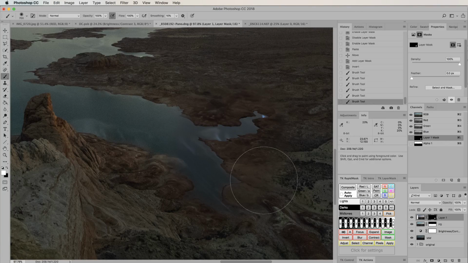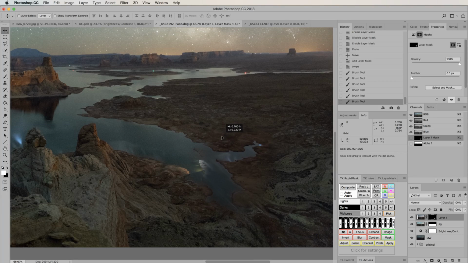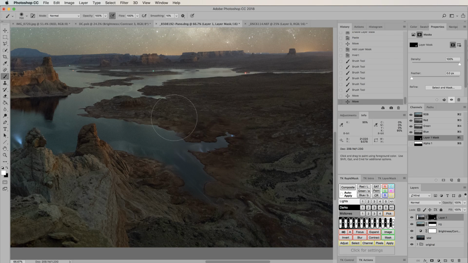We're definitely hiding the issue, but there's another issue that we created, which is balance. The temperature of the image that we pasted in is much different than that of the image we've been working on. So let me try this again, and I'm going to remove where we don't need it with the black brush, so we don't really need it in here.